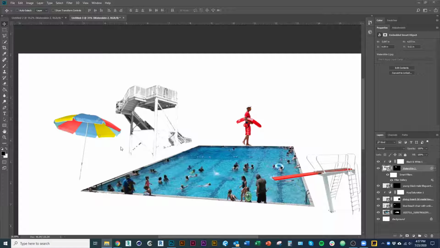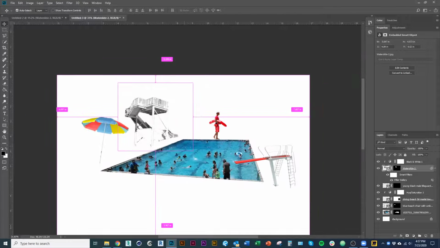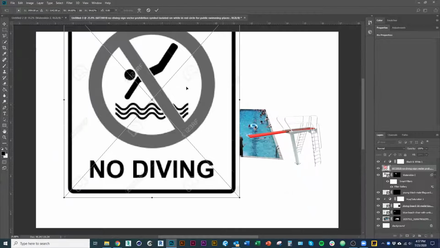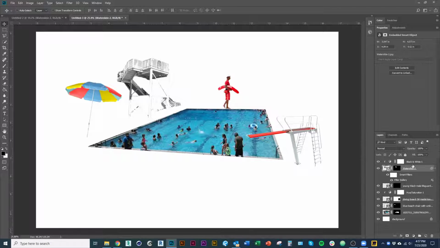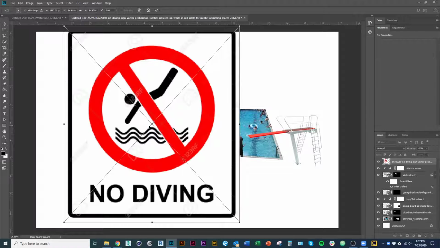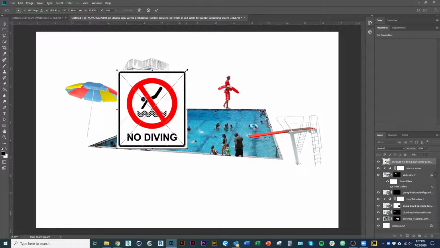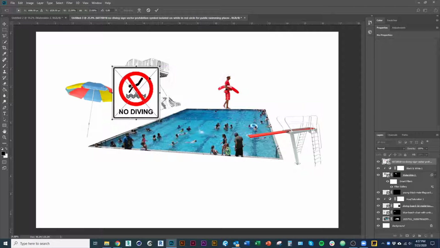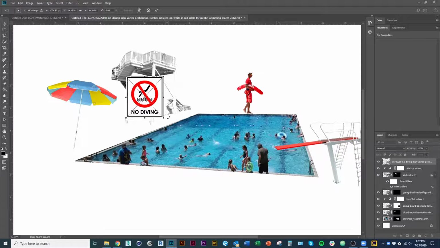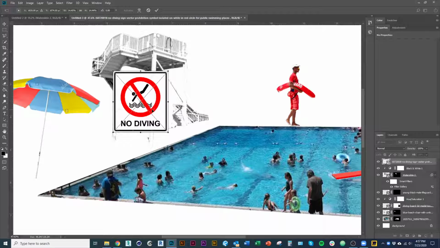Okay, and then I suppose the only other thing I wanted to mention was when you're adjusting, good example here. So if we wanted to include signage, for example, and I'm just going to hit escape. If I wanted to bring that in on top of this layer, I can select that layer and drag it in. There we go. Now I'll press enter. So I'll kind of resize that. So let's say we wanted to put this near the shallow end of the pool to show that signage.